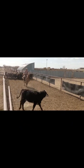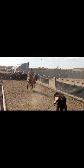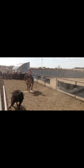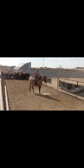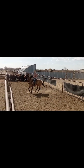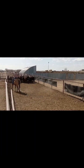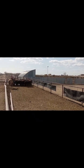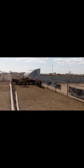I've ridden him barefoot quite a bit. He is good to shoe. He's been pretty easy that way. He watches a cow. He's quiet in the herd. You can go out and hold bunch, and he's going to stand still and take a break. He's not one to whinny or paw or get nervous by himself. You don't have to pedal him, but he also has good rate. He hasn't spent too much time in the arena, mostly because I don't have one, but he does lope a nice circle. He's got good lead departures. He wants to stop and turn around pretty good.